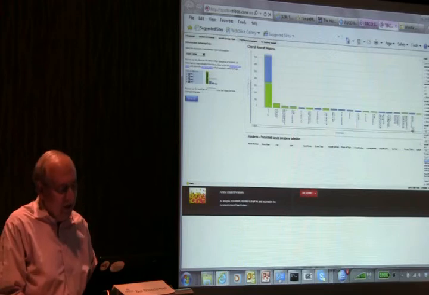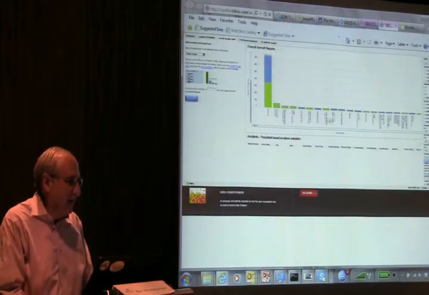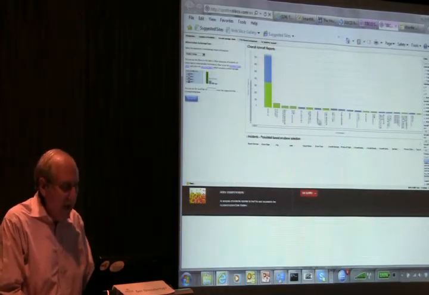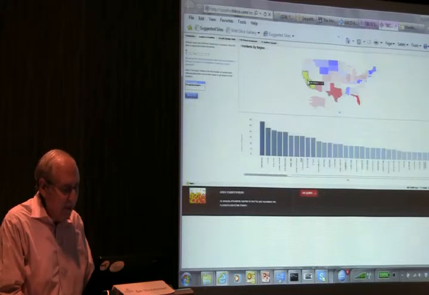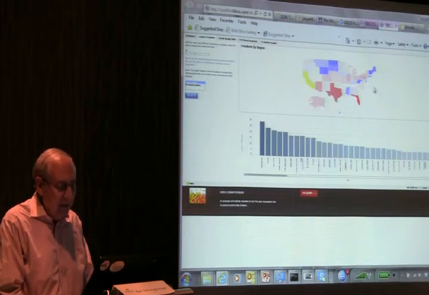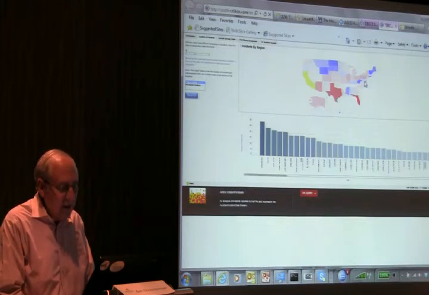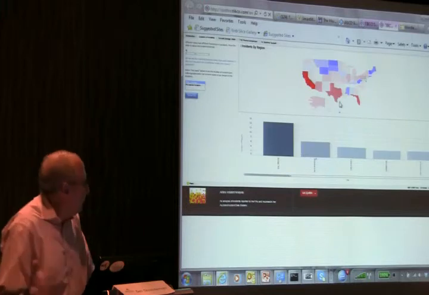Again, I'm not going to try to do this because the resolution up here is just not enough for you to see what's going on, but you can try these all on your own. That's all free. And then, where were these accidents, which states had them. So if you click on a state like California, it'll tell you all the places where there were aircraft incidents, or you click, let's see, about Maryland. There's only 3.